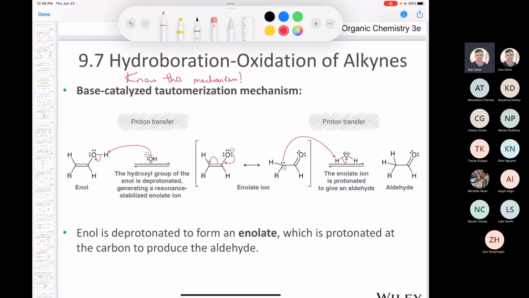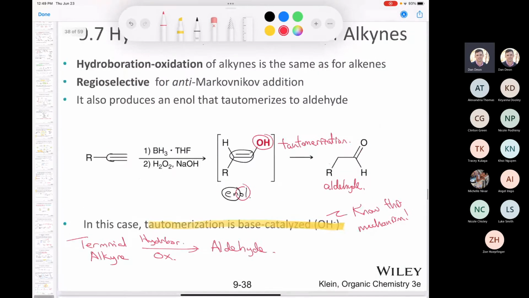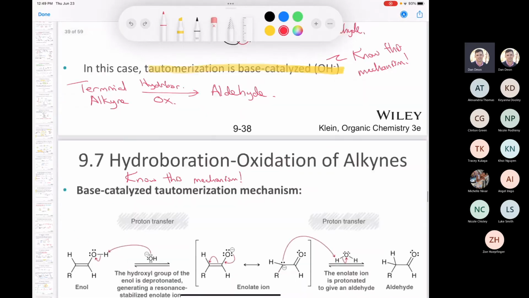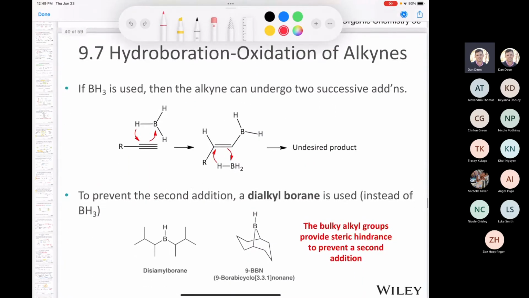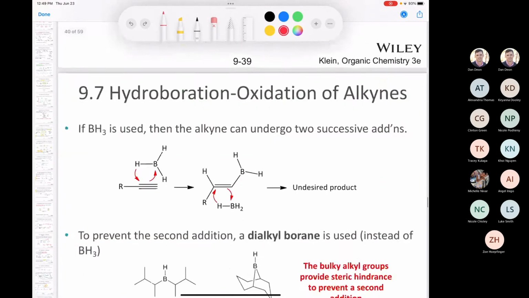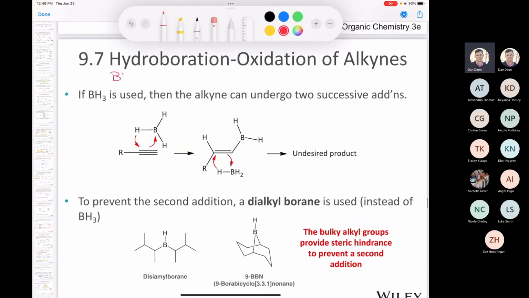Now, something that I avoided doing in the last slide was I said hydroboration oxidation, but I didn't write down the conditions. And there's a reason why I didn't do that, and I'll explain that to you right now. The reason why is if we just use the plain old BH3 THF conditions, well, boron is actually a pretty small molecule. It's just BH3. Boron isn't big, and hydrogen certainly isn't big. So once you add one molecule of boron, now you've got a double bond, and it can add again, which is just going to give you problems. It's not going to give you the desired product. It gives you an undesired product.